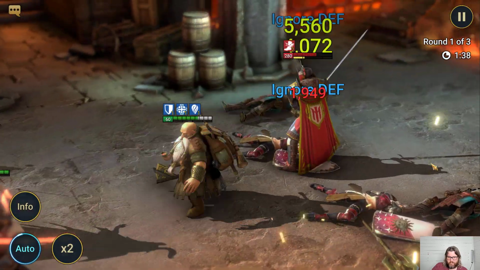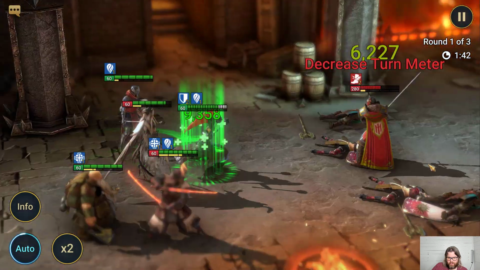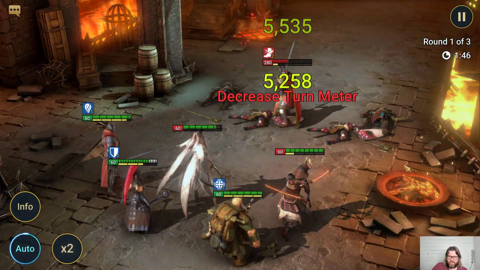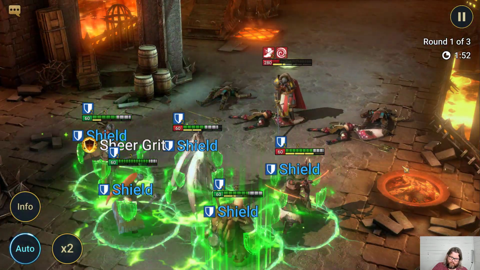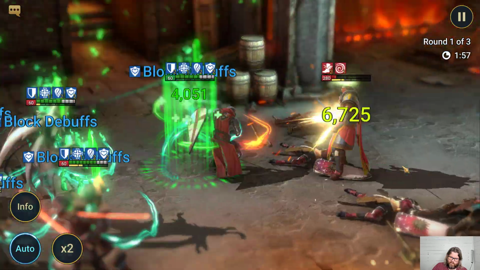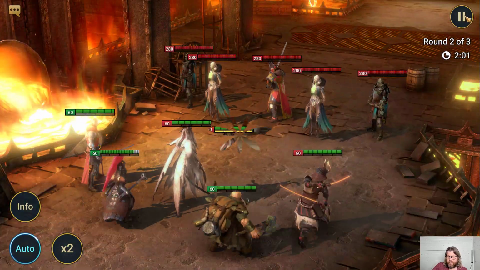Alright, decreased speed, not bad. There's that turn meter control, nice double hit, 15%, so 30 total. Alright, we will jump ahead to the boss fight.